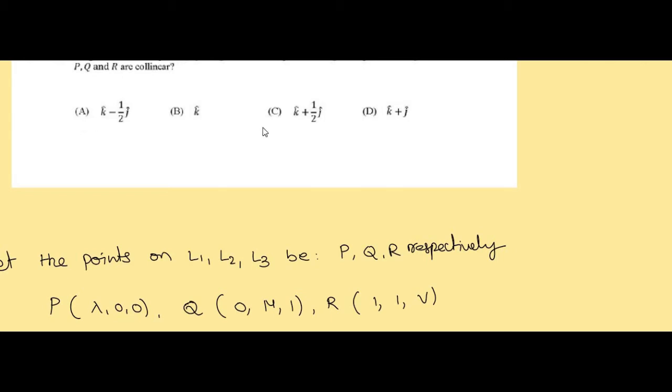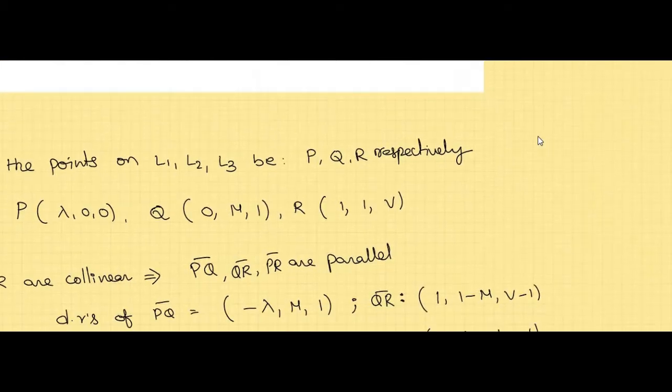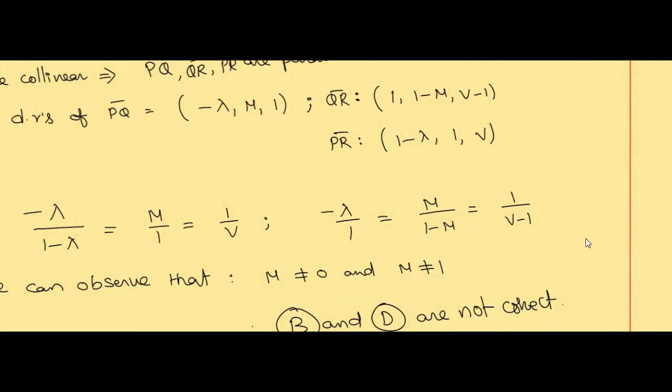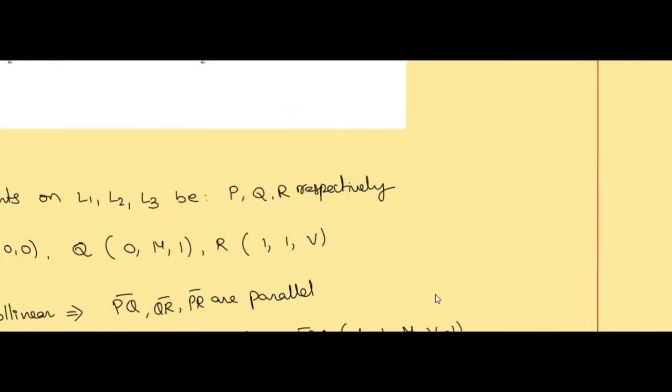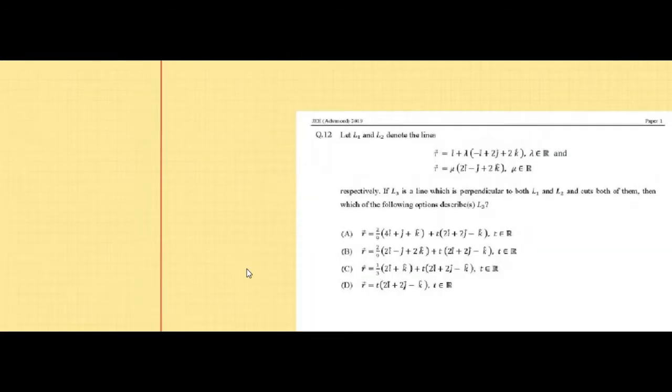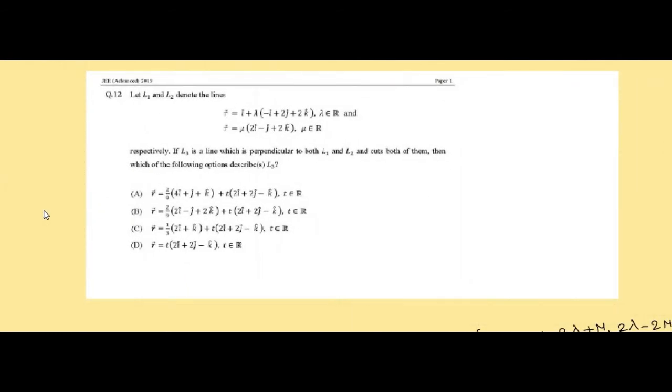In order to verify A and C, you solve these equations completely for the values of lambda or mu. So this is the second question. Third question. Now coming to the fourth one. In the fourth question, this is a little bit lengthy, so it needs a mechanical calculation, not more logic or applications.